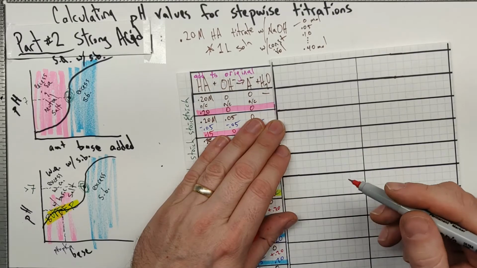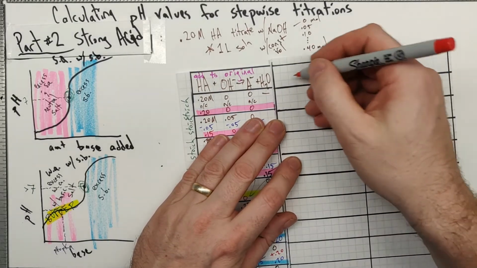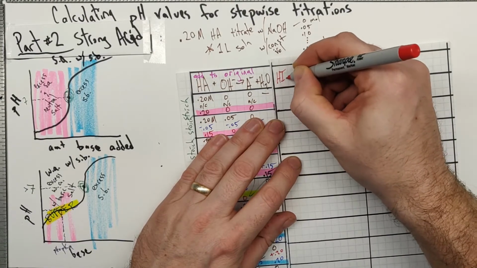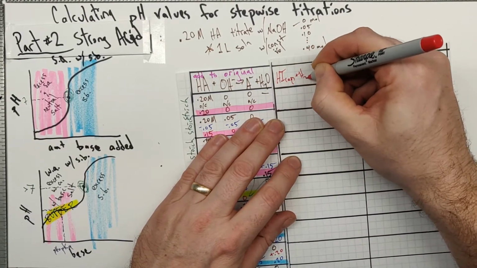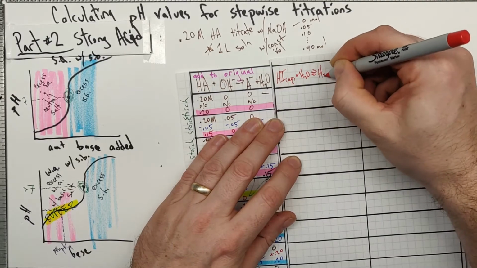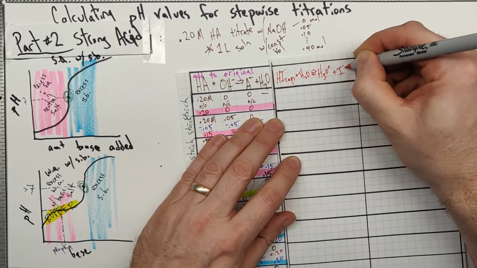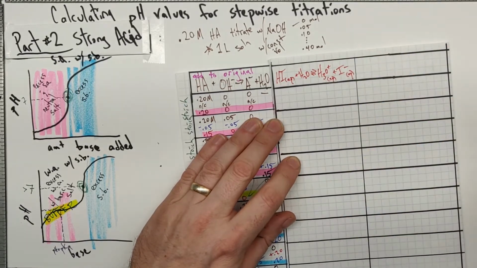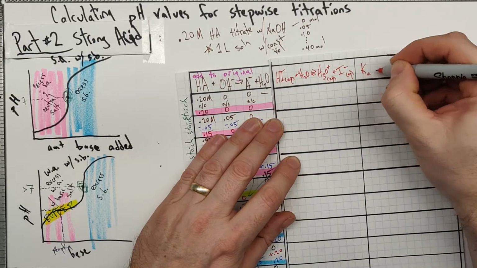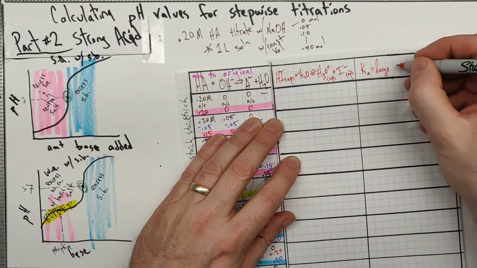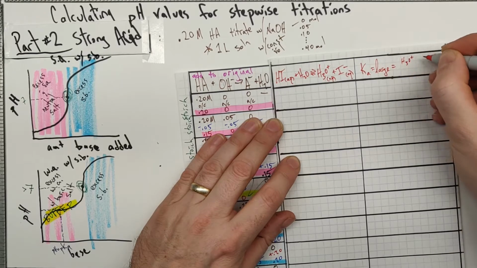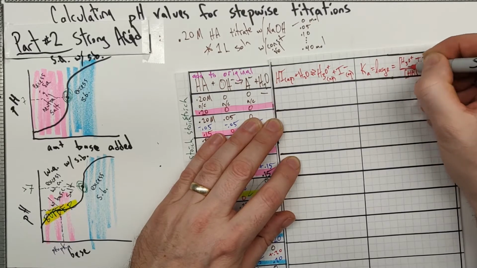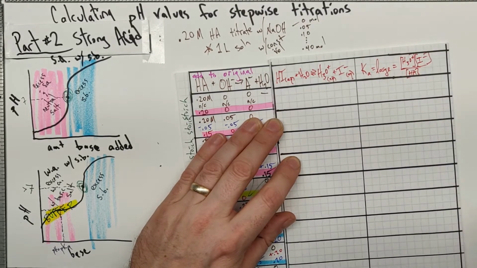All right. And what we're looking for here is what happens when we have these amounts. How's the pH going to change based on concentration? So we need to set up an aqueous dissociation equation for that. HI, that's aqueous, plus H2O, it's going to give us H3O plus and I minus. Both of those are aqueous. All right. Now, just to use this space up here, I've got a Ka value for this that's large. It's a strong acid, and that is H3O plus and I minus over HA. We won't need that equation, but that's what it would look like when we set it up.